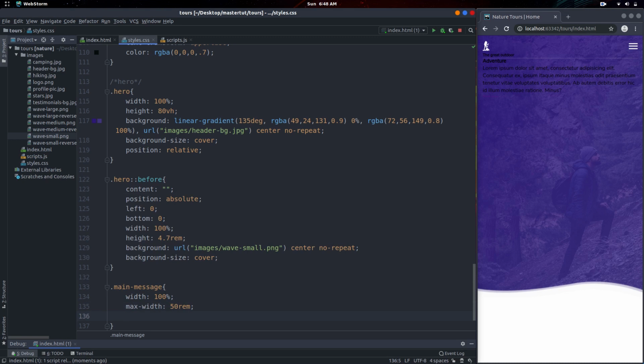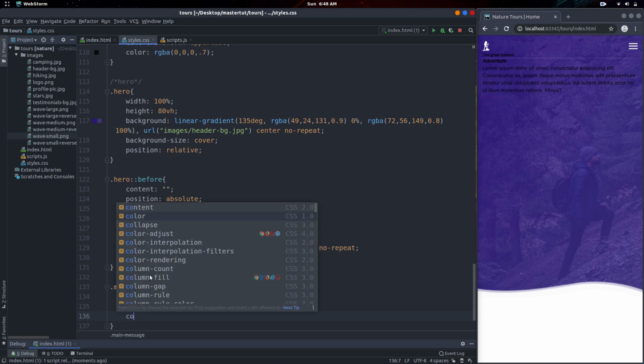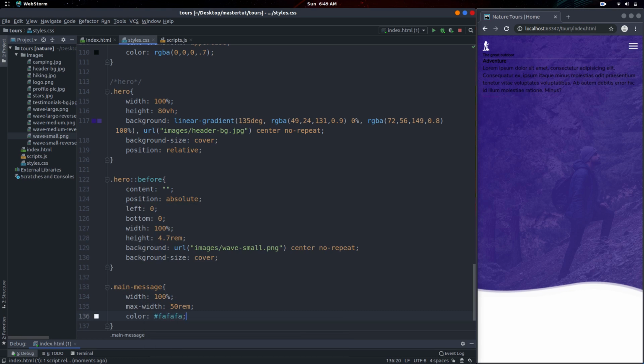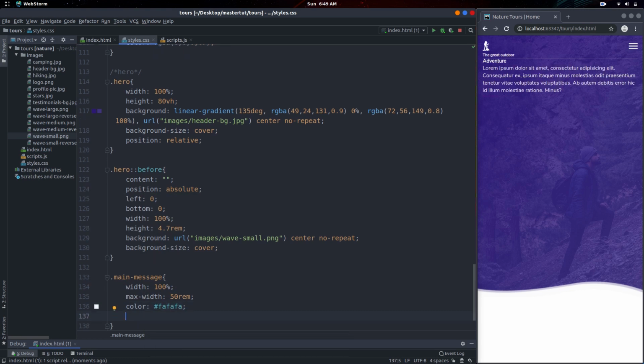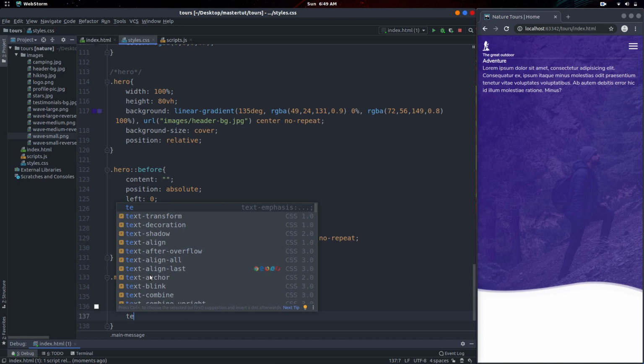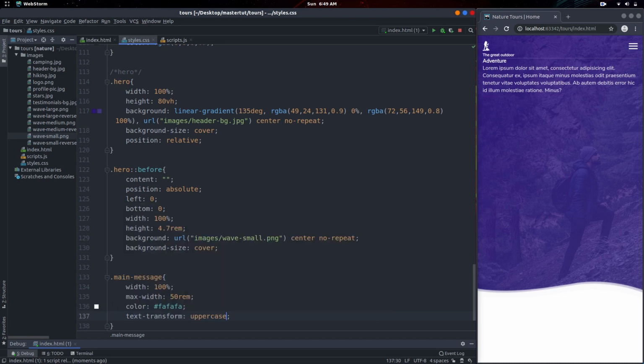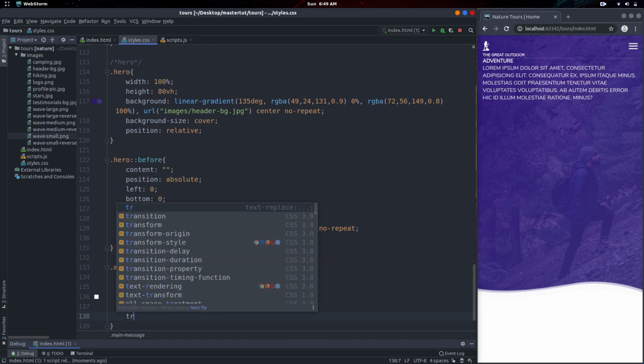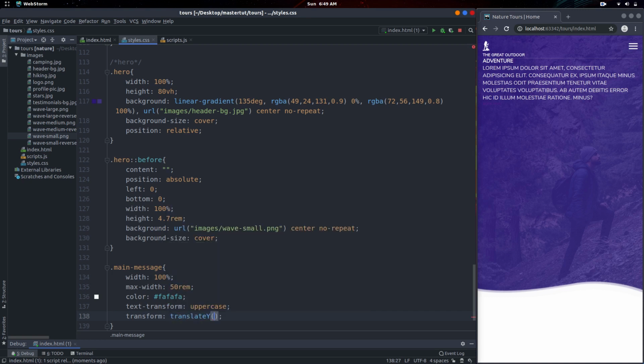Then we want to say that the color for the elements inside of it, or the text in this case, will be again FAA, FAA, FAA. Then the text transform will be set to uppercase. And then I want to translate, or in other words, move it down. So I'll say transform, translateY, and now say 20%.